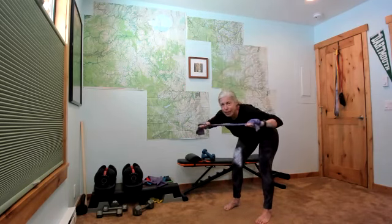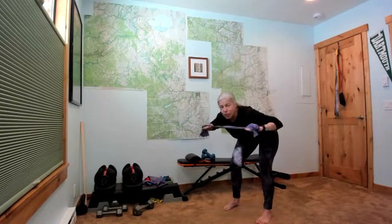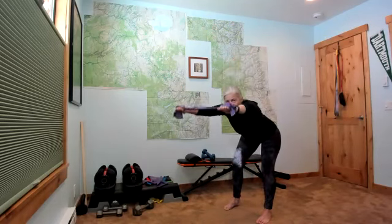Press. And down. It's like doing a lat pull at the very top. Hinge. Reach. And down. Good. Hinge. Flat back. Up and down. Start your shoulders. Press it out. Lift up. Pull apart and down. Good. Last one. And rest.